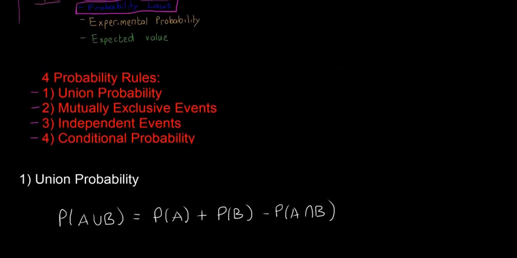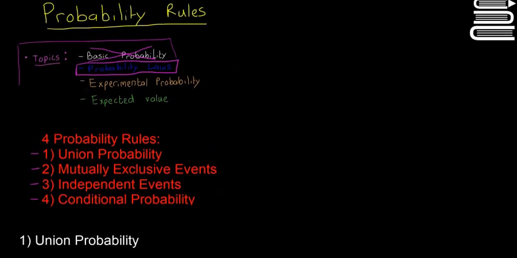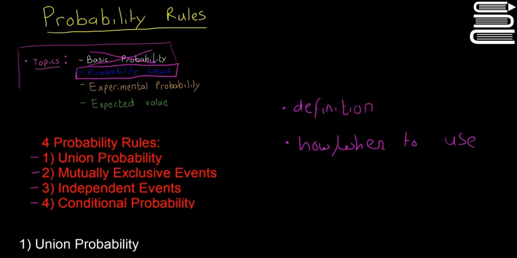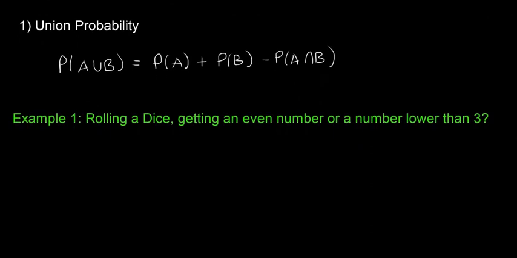Before I go down, for the different probability rules there are two things you need to know. First, you need to know their definition — sometimes they can ask for the definition. Second, you need to know how and when to use them. Sometimes they'll ask you to prove that events are mutually exclusive or independent, or ask a question about conditional or union probability, and you'll need to know which rule to use to figure it out.